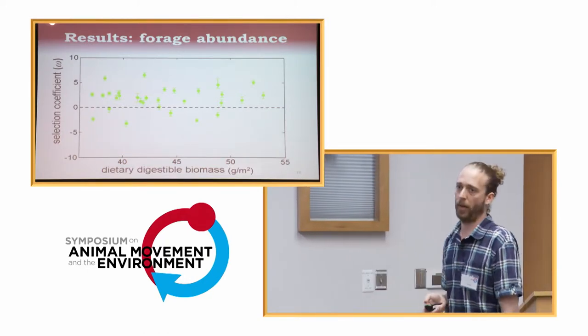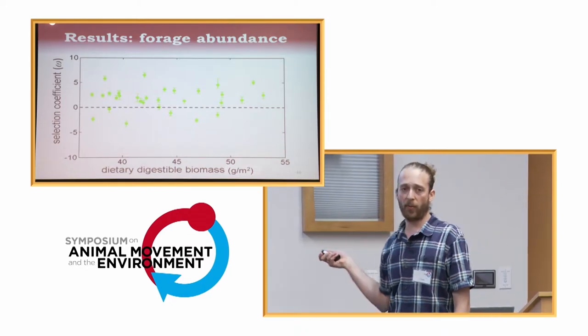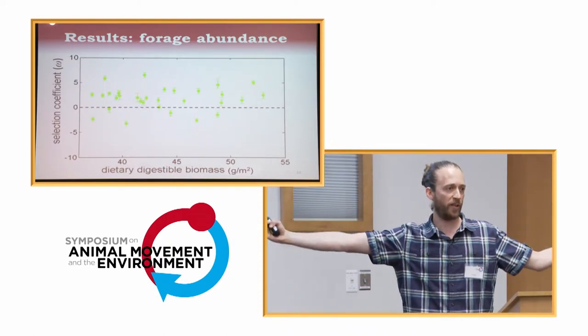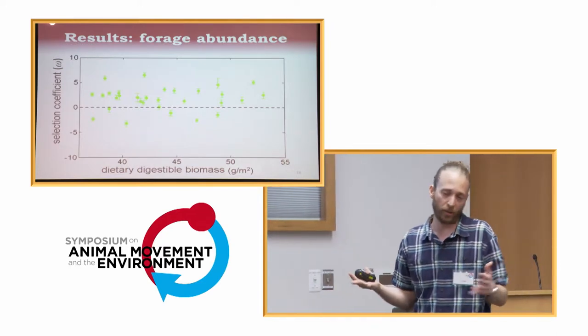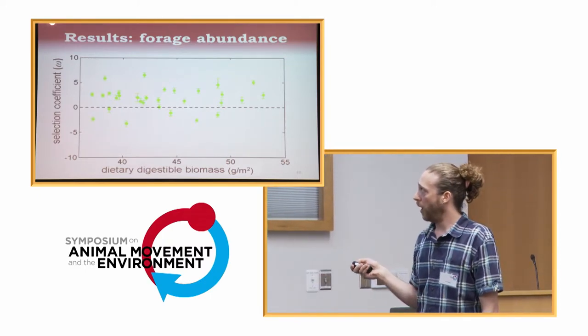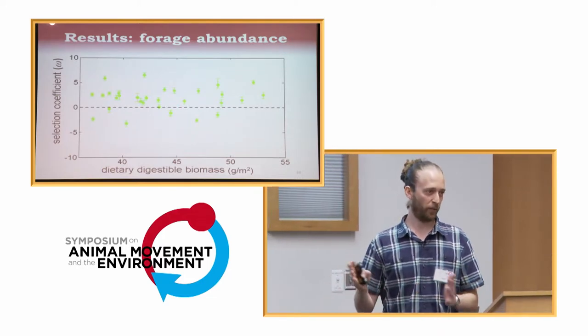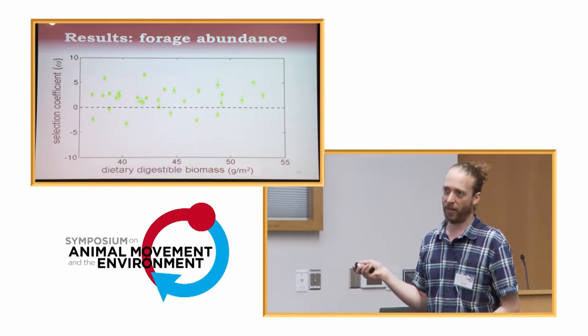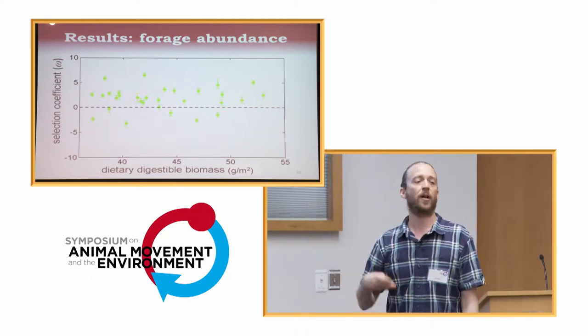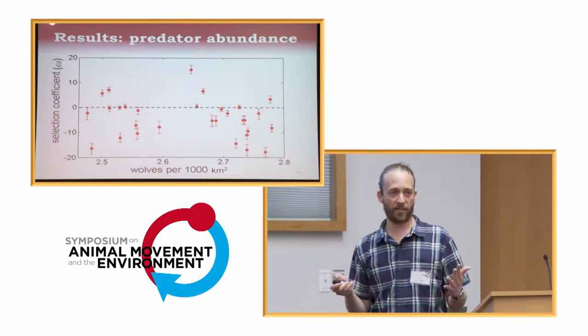So those are Bayesian confidence bands, if you want. And what we have here on the x-axis is the average dietary digestible biomass for the range of each of those animals. And what I want you to get from this is that we have a lot of variation across where these animals live. These all can be considered the same population. We didn't really test that. But there's a lot of variation in the space that they occupy in terms of that resource. Almost a two-fold variation. And this may look very noisy. But if you ever actually fitted RSFs or SSFs to individuals, you would find that most data looks very noisy. And what's important for us is the inference at the population level. And when we look at the population level, we see that the majority of our individuals are selecting, even strongly selecting, for forage. So that kind of fits well with what we understand about the system and what we would expect.